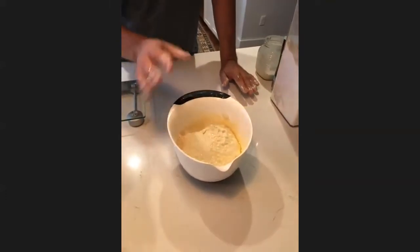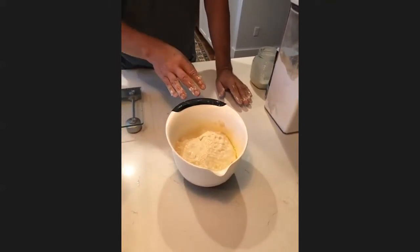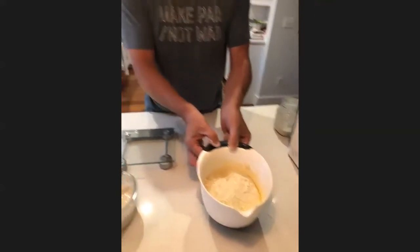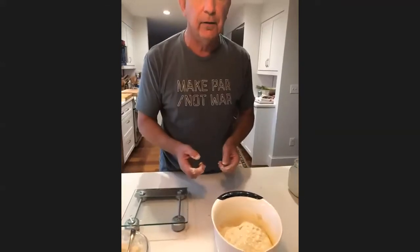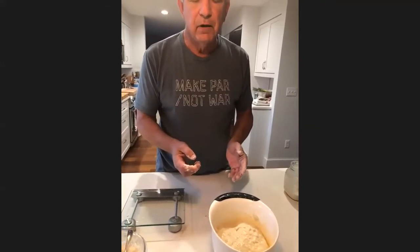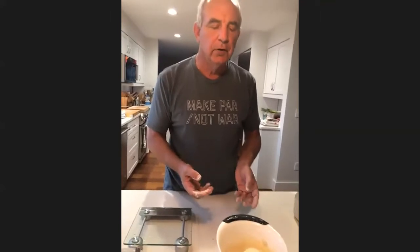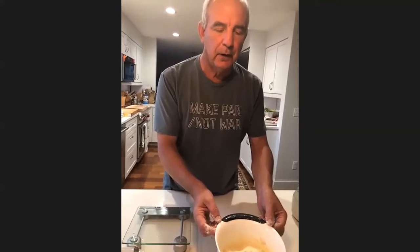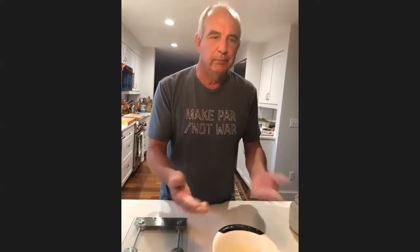So if I was going to do the hand method, I would let this sit for an hour now, and then I would fold it again. And you might do that in the first fermentation 3 or 4 times in the course of 3 to 5 hours. It's a very time consuming process, but it's not a labor consuming process because you're doing 30 seconds worth of work every hour to develop the dough.